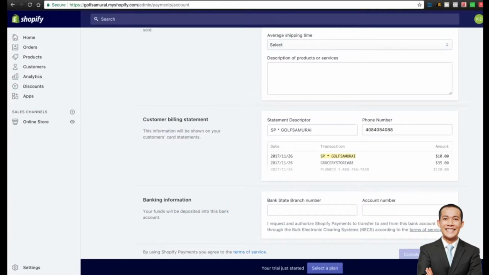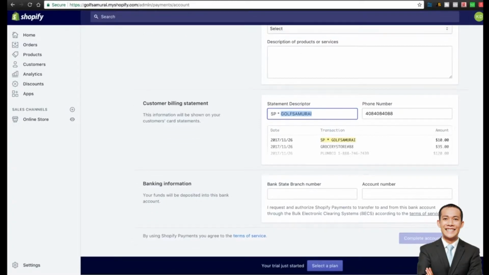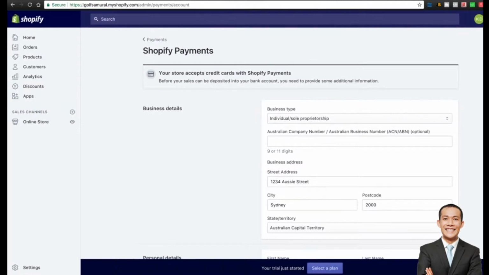And it's very important to have your statement descriptor be your store name. You don't want people to make a purchase on your store, forget they made it, and then they're checking their credit card statement and they see something that they don't recognize, and then they dispute it. Because the number one thing that you don't want to have happen, guys, is get disputes on credit cards from your customers, because Shopify Payments will shut you down, and it's a really annoying situation to deal with. And so that is how we do our payments here. Let's move on to the next section.